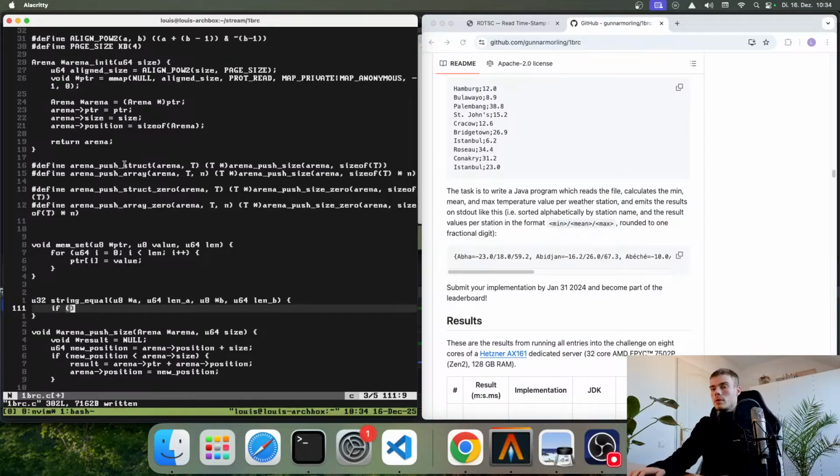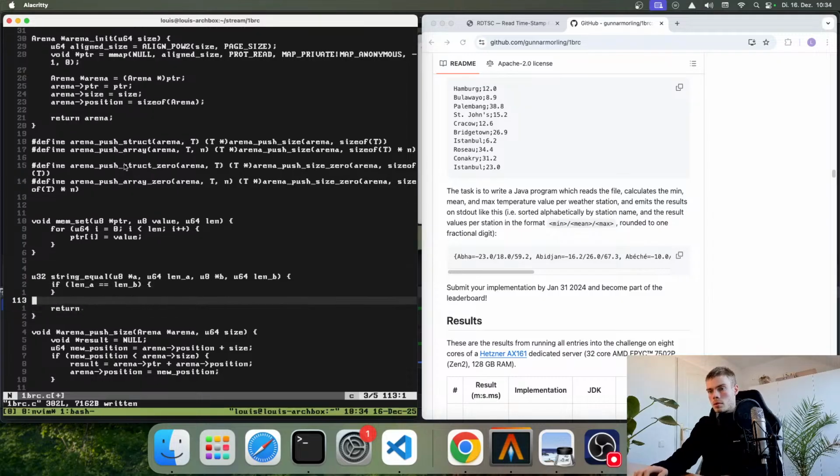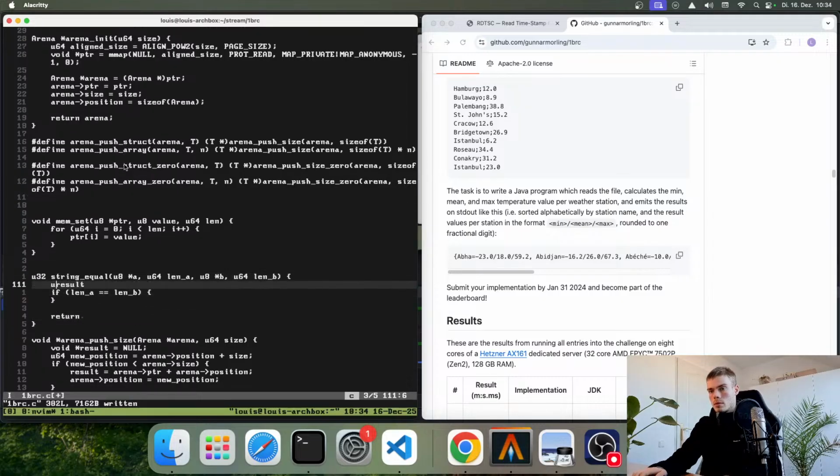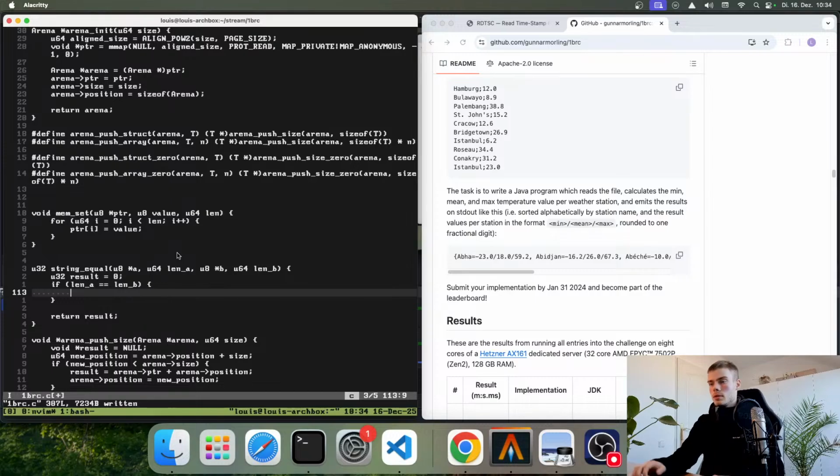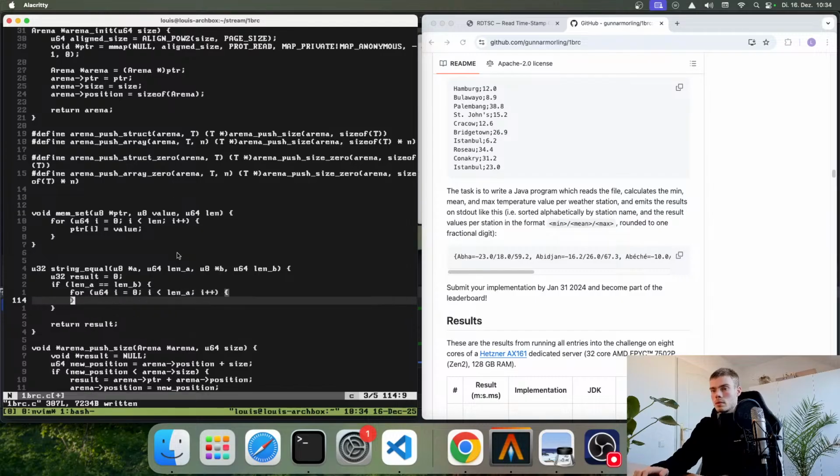If len a is equal to len b, result is equal to 0. If len a is equal to len b, we go through i in u64, i is less than len a, i plus plus.